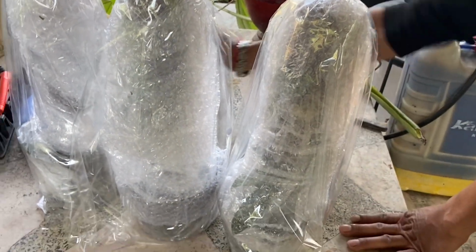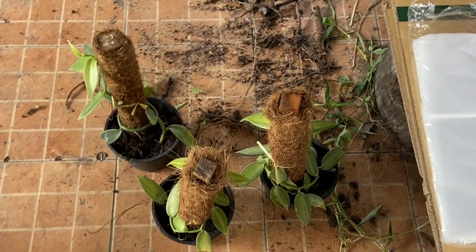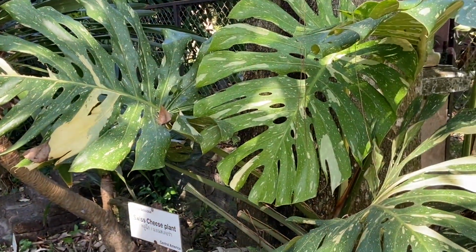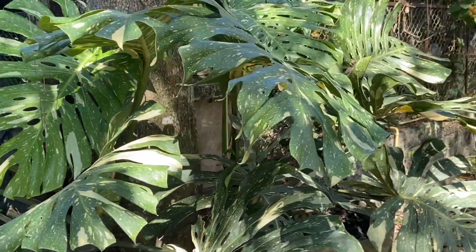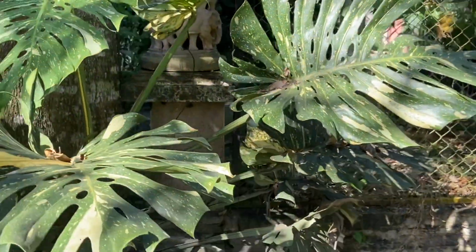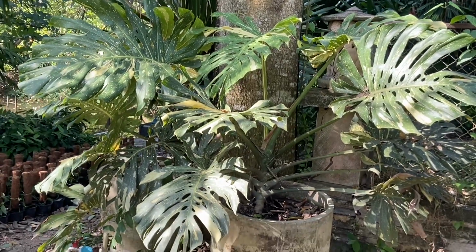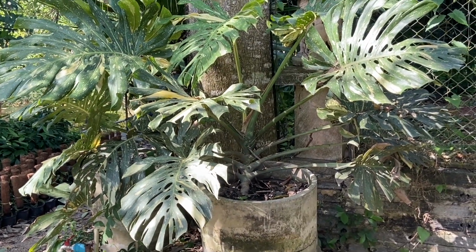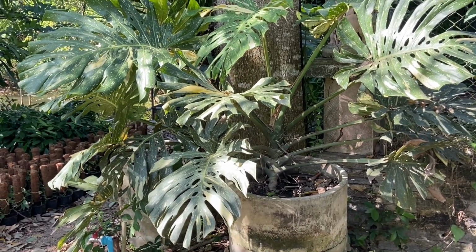More and more of the vanilla plants are ready to be packed into bigger boxes. We can do with 2 huge boxes with this delivery. There was a fad last year about these Monstera deliciosas, the cheese plant. They were very expensive, and you see this, they have variegated leaves. They are a new breed, and record high prices were paid, but here we planted some and they are really gracing our garden.